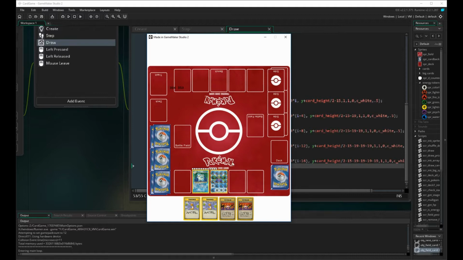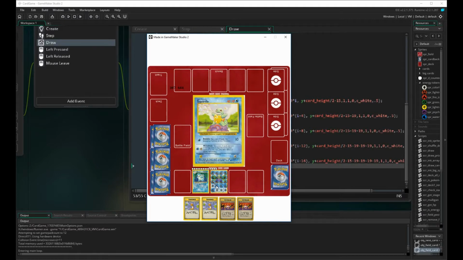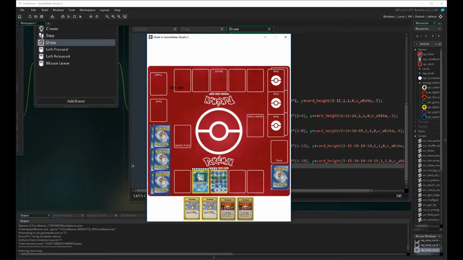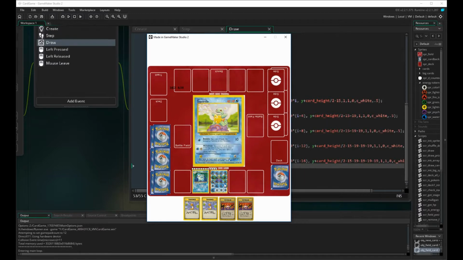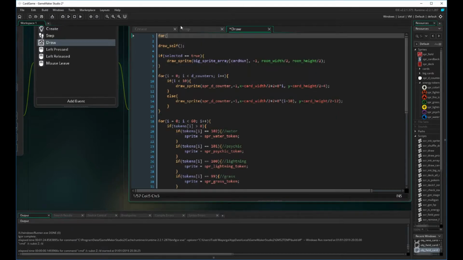So another way you can represent these cards is by drawing them behind the card, as you would see in a real-life card game. So let's do that. We're going to create a for loop, and we're going to set I equal to the pile counter. We're going to do it while I is greater than 0, and we're going to decrement I as we go along.